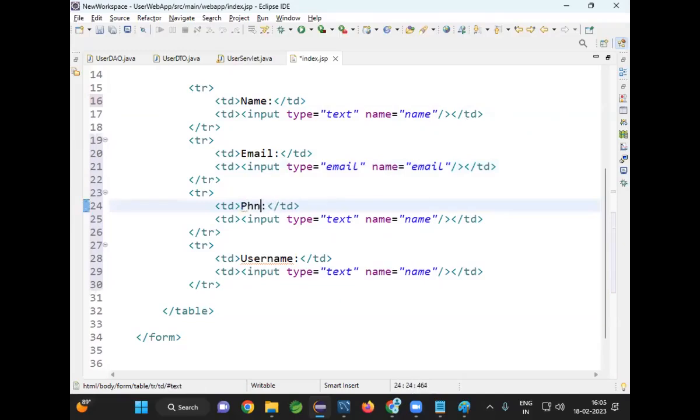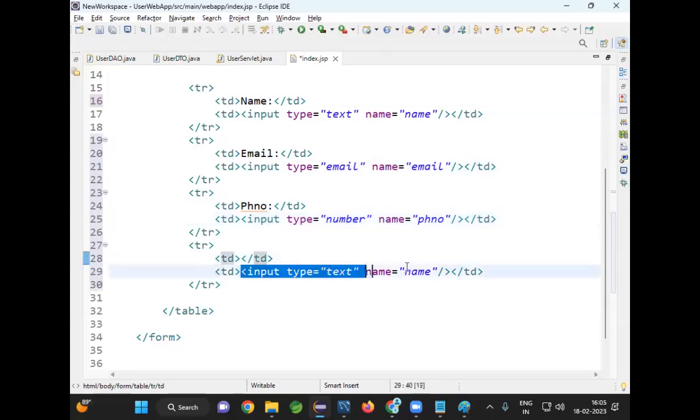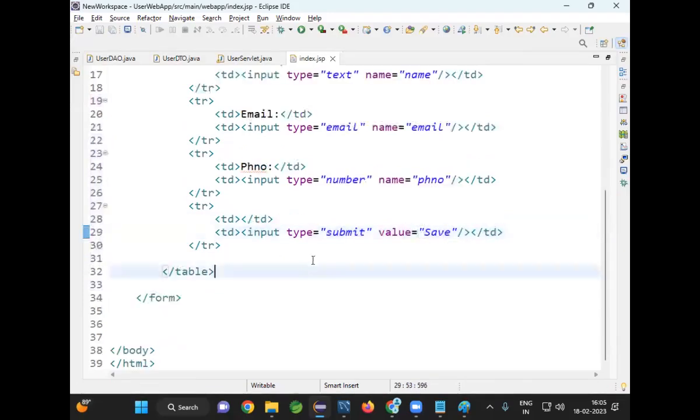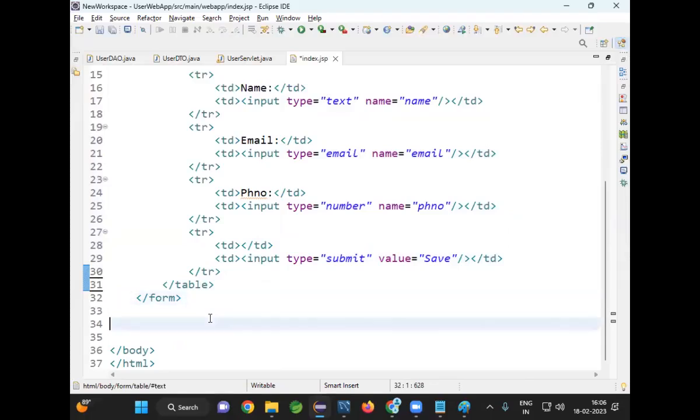Here phone number: input type is equal to number, name is equal to phone number. Now I will give one button: input type is equal to submit, value is equal to save. This is my form.